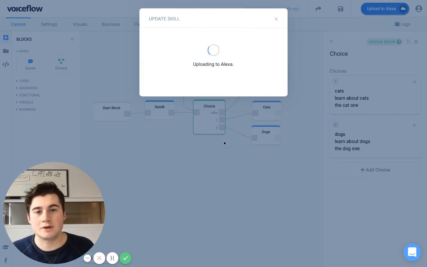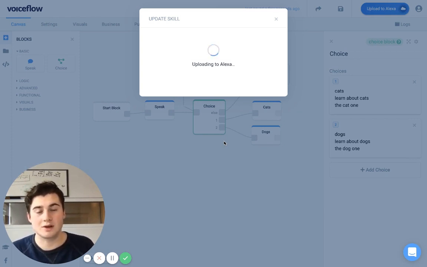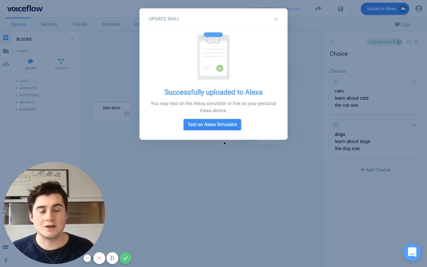Now, I should say, while this is uploading, there are multiple ways to make choices in Voiceflow. So for example, you could use a choice block, you could use a capture block with an if statement, or you could also use an intent block. The choice block is a very easy to use system, which is why we recommend it for beginners. However, when you are starting to create more and more advanced Alexa skills, we do recommend you start to use the intent block, which will be covered in a different video, as it gives you a lot more power and the ability to store individual parts of a user's answer in variables. So for example, the intent block, if you said, I'm in Seattle and my name is Braden, you could capture their name and their city and be able to store those and use them throughout your skill.